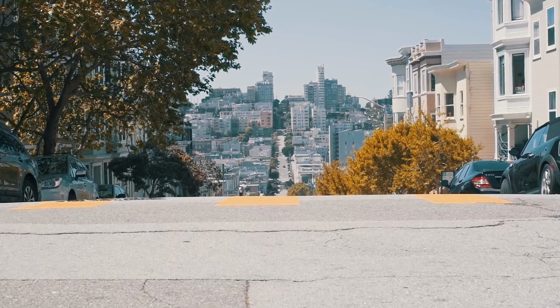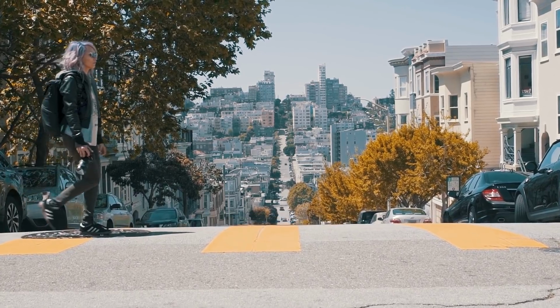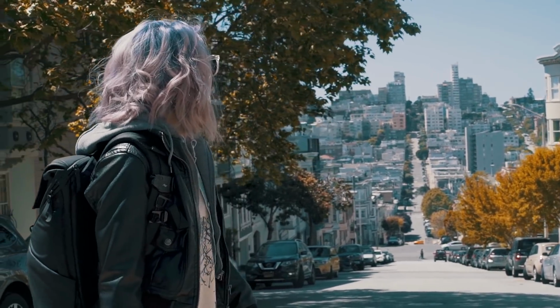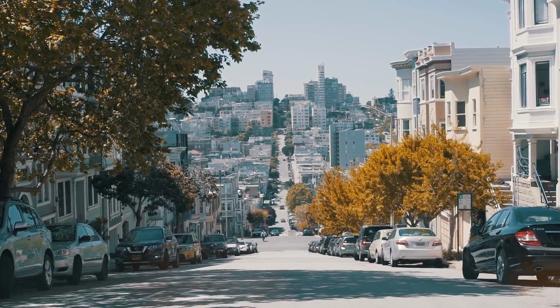Using a slightly tighter lens allows you to crush the space in between your foreground and your background. So when I've got a subject in the foreground, but I also have some emphasis on the background, I'll probably use the 50mm 1.8 because it allows us to crush that space in between the foreground and the background and establish some kind of connection between the subject and their environment.